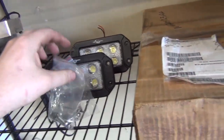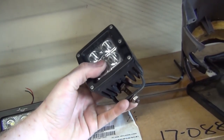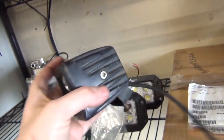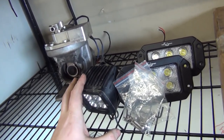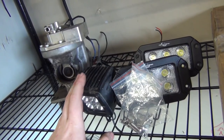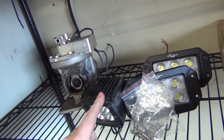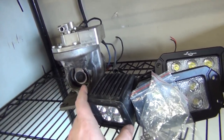I want to get those put on. And then I have these amber LEDs that I want to put on. I don't think I'm going to put them back on the truck, because I'm doing something different later down the road for my pickup, but I would like to get these on the front bumper of the Explorer so I can have amber. I've already got my light bar on there. I've got my new LED fog lights that are pretty nice. So if I put this on here, I can have some amber for if it's really snowy and I want to take the Explorer.